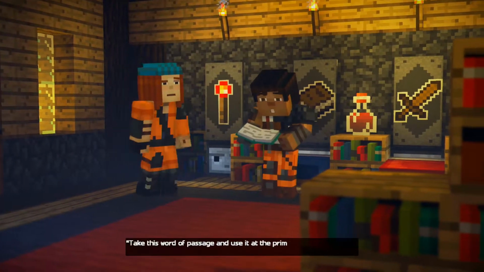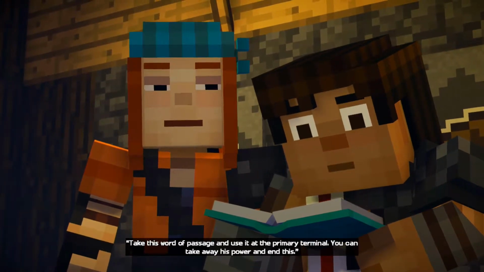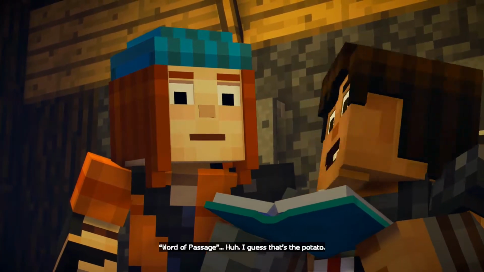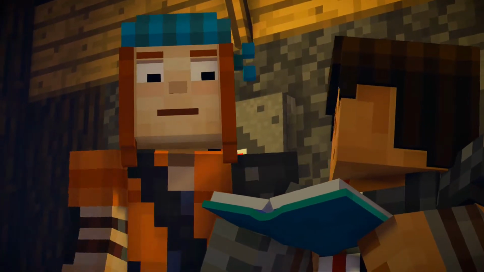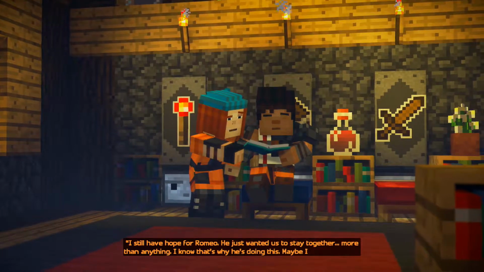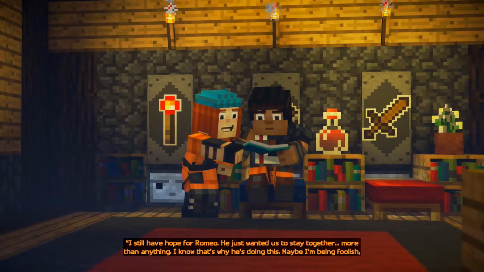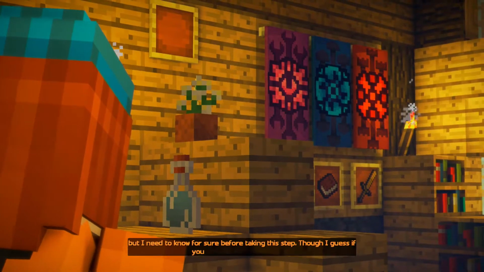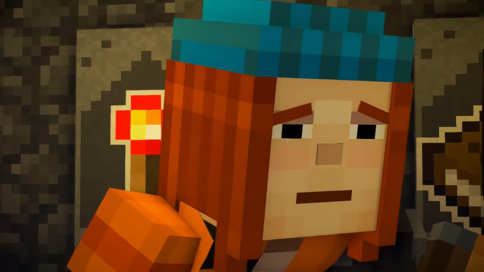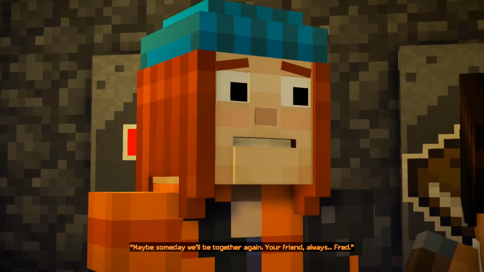Take this word of passage and use it at the primary terminal. You can take away his power and end this. So it's like a password. Word of passage, huh? I guess that's the potato. I still have hope for Romeo. He just wanted us to stay together more than anything. I know that's why he's doing this. Maybe I'm being foolish, but I need to know for sure before taking this step. Though I guess if you're here, I got my answer. Maybe someday we'll be together again. Your friend, always, Fred.